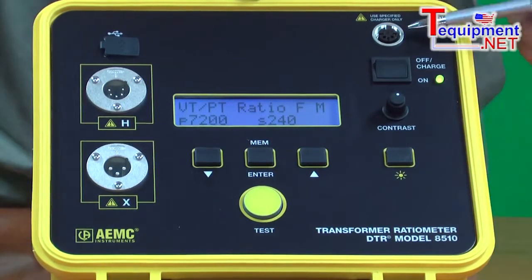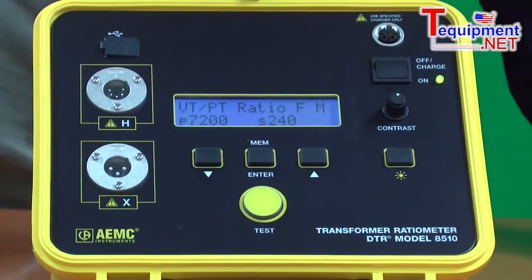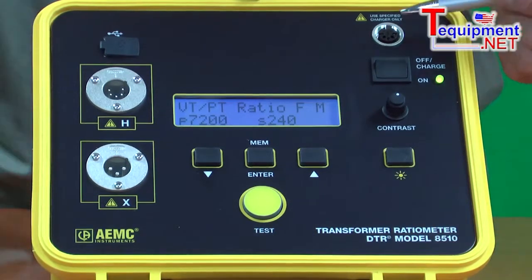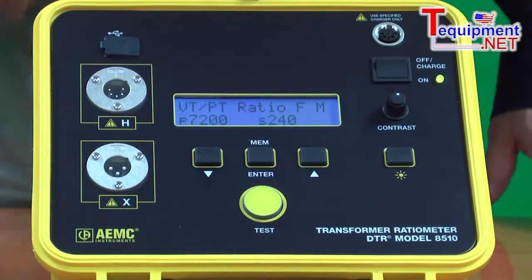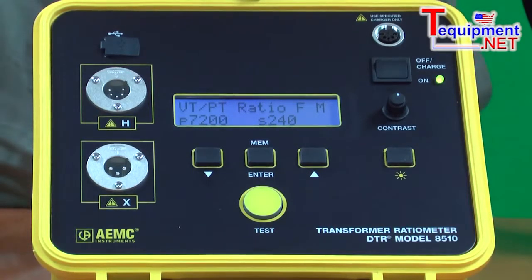The charging system is a smart charger. The charger that comes with the system is capable of changing its level of charge so that we don't overcharge and limit the battery life of the product. This charger is also polarized so you cannot make a mistake plugging it in. All tests are done on battery only; tests are not done while the unit is running on the charger. A completely discharged system takes about three hours to fully charge.